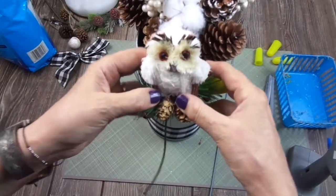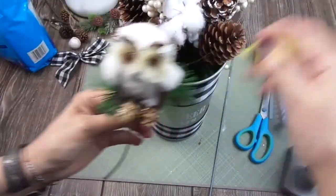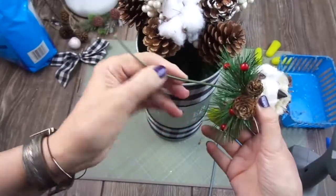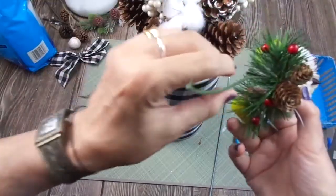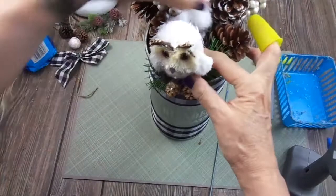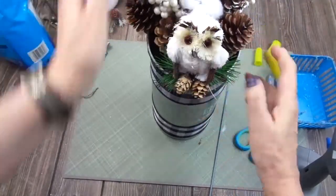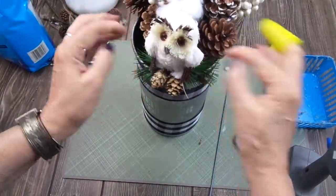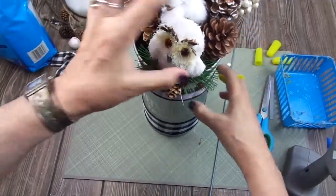And I wanted to add it here, and I try and move everything, so finally I arranged this to have a space here for the owl. I use a stem that I have empty from a floral, and I just pushed it into the owl, and I'm going to add it here. And I think this looks so cute. So this is it for this DIY.